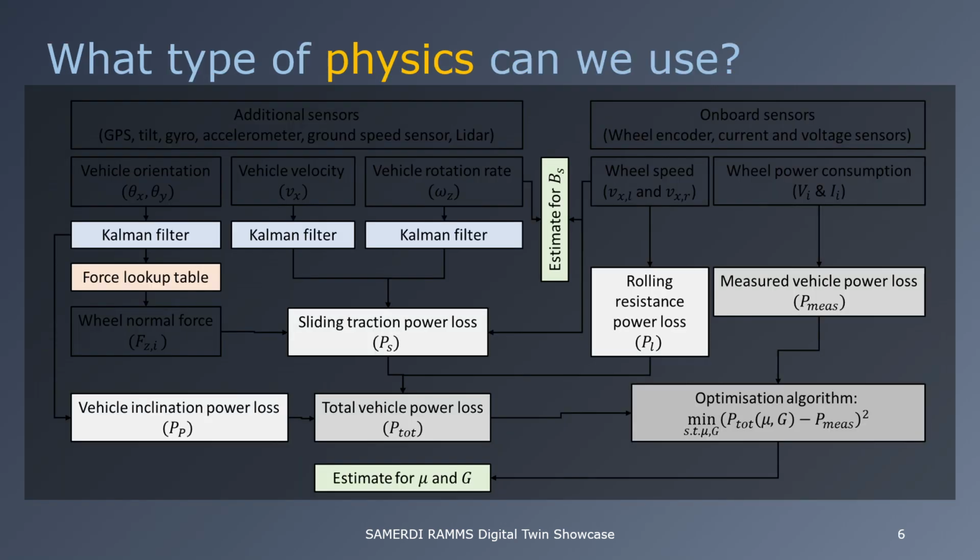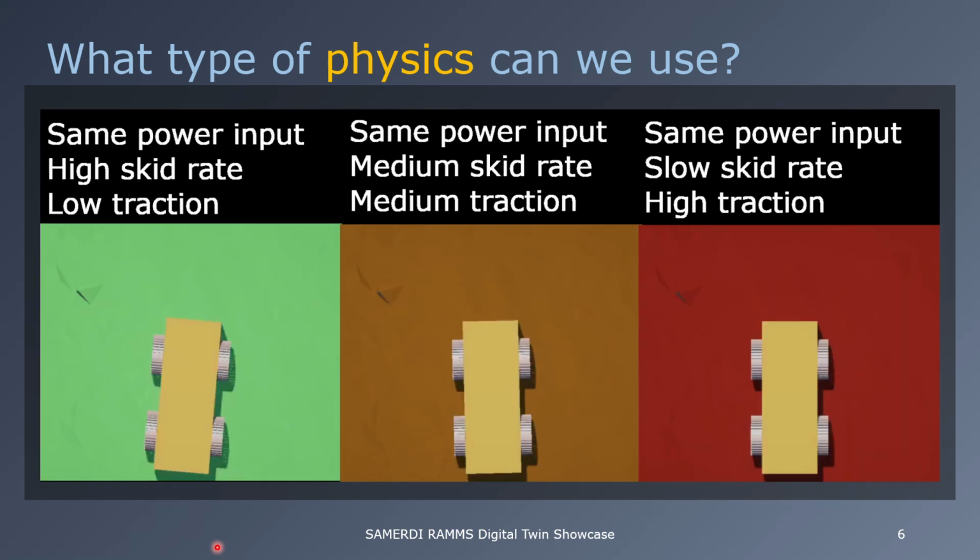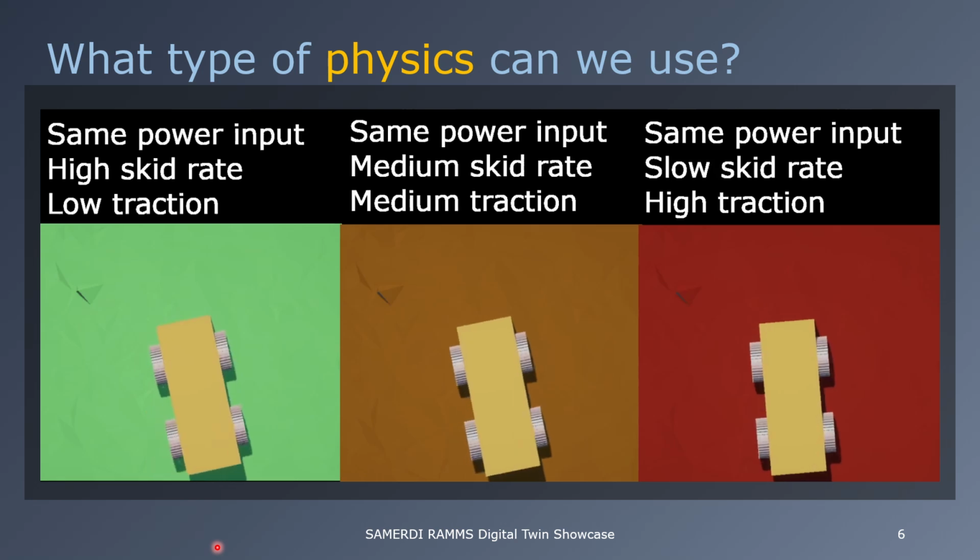All right. So the question becomes, what basic physics model can we use? And here is a whole algorithm that we developed to do this, but I'm not going to walk you through this today. That's not the main point. So what I'd rather show you is an oversimplification, or an intuitive understanding, of what we did. So what I'm going to show you now is 3 different vehicles traveling with the same input power, but on different terrains. So let me play the video.